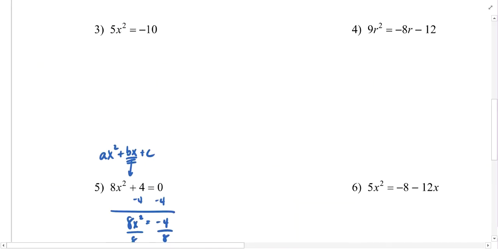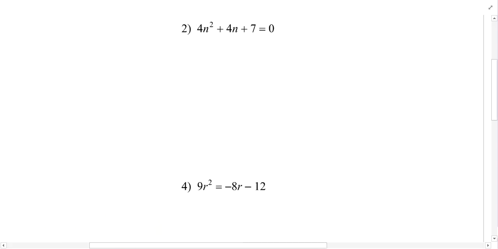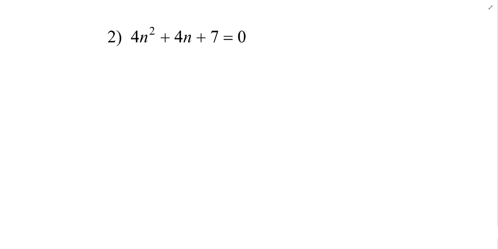Again, number 1 and 3 are going to be completed in a very similar manner. Use your notes from yesterday to continue practicing with them. As far as moving forward in this class, the next type of problem that we'll encounter are quadratic formula problems in which our solution might contain an i, or imaginary number.